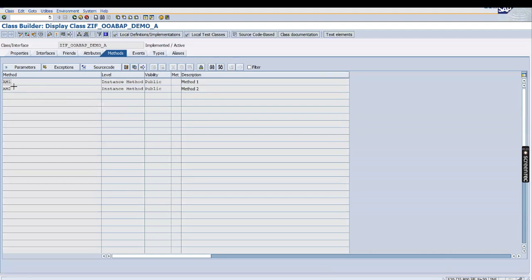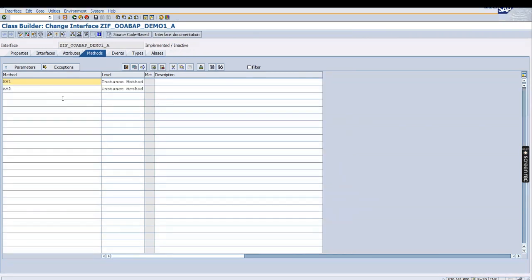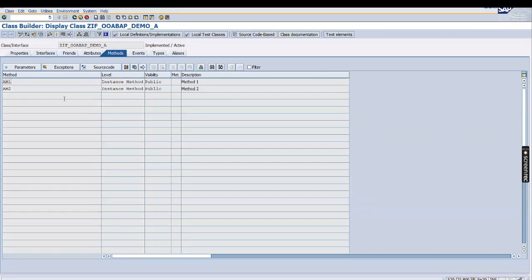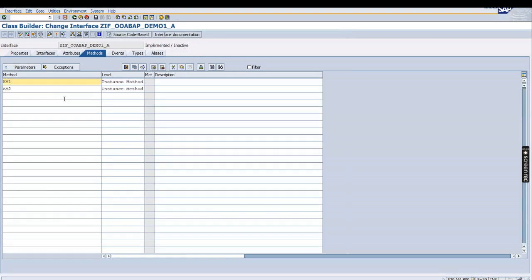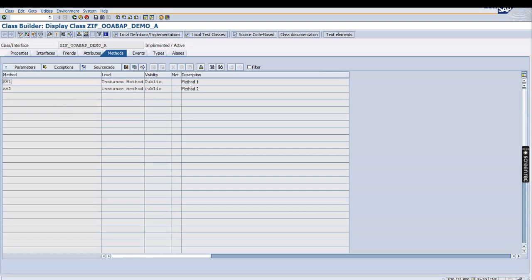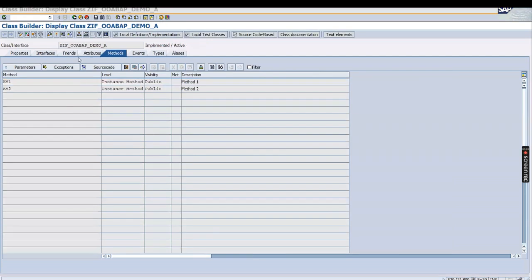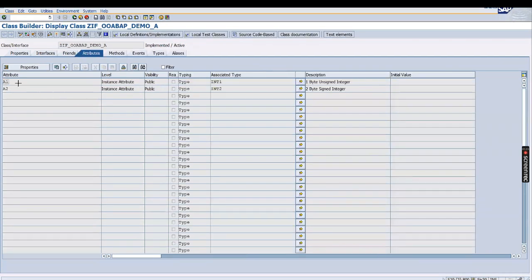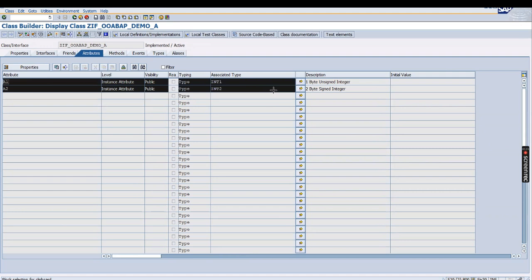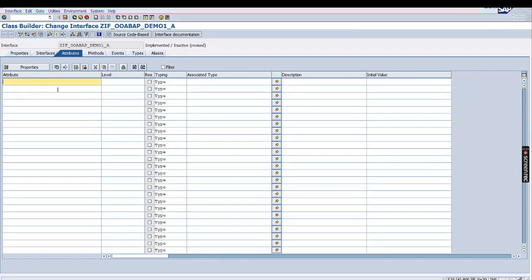Now I will copy from here directly this method and I will put it over here, right? Press enter, and the description also I will copy and put it. And then in the attributes section, from here I will just copy and paste it.